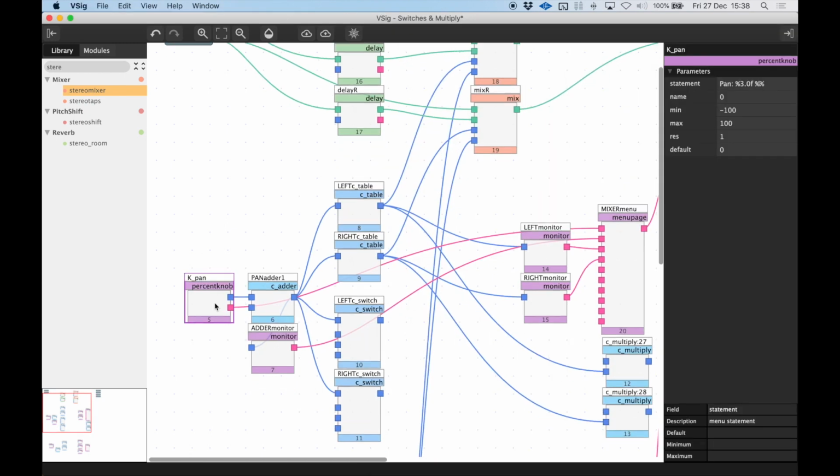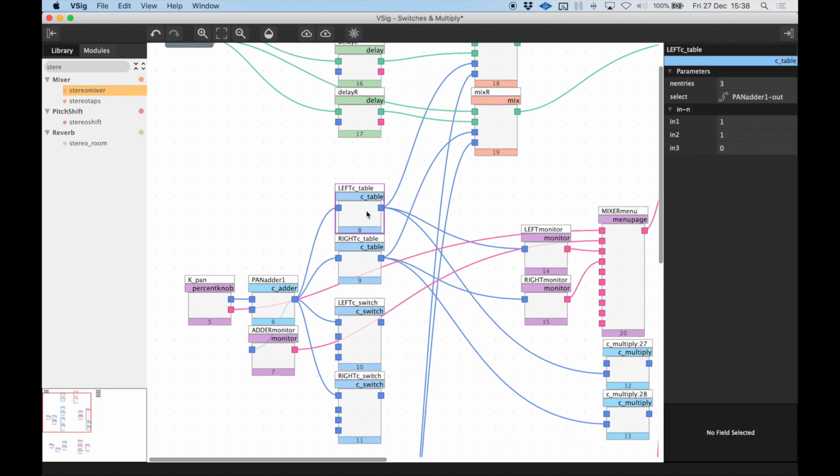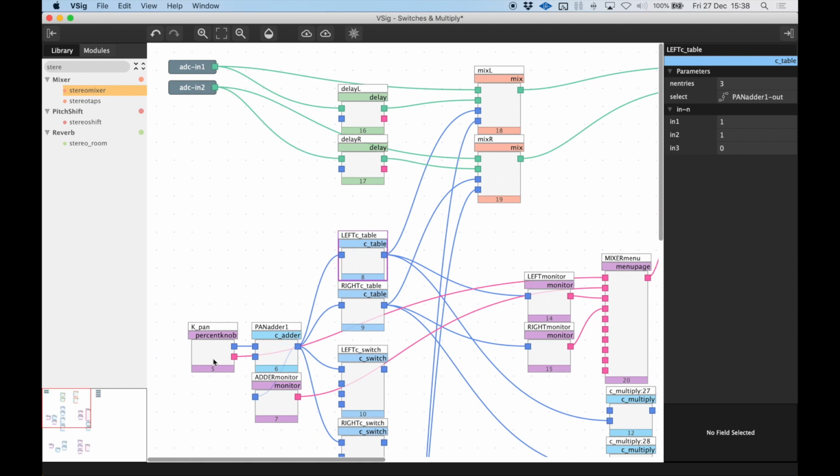What we're going to do is use the percent knob, and then use a table, like what we were doing before when we set up the inversion. Obviously I could use this percent knob to turn up the volume, and I'm only really going to do this on amp 1. We do have the wet signal going into the in2 of this mixer, but we're not going to be controlling that. All I'm going to be doing is controlling the pan for the dry signal.